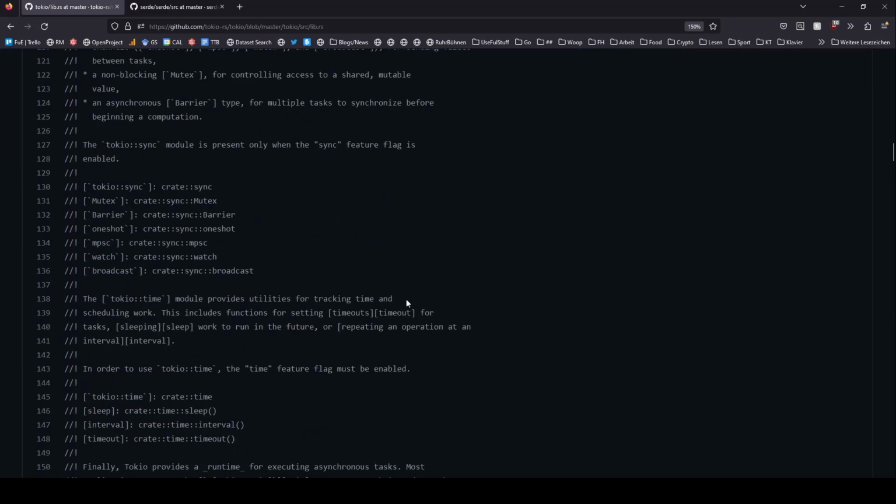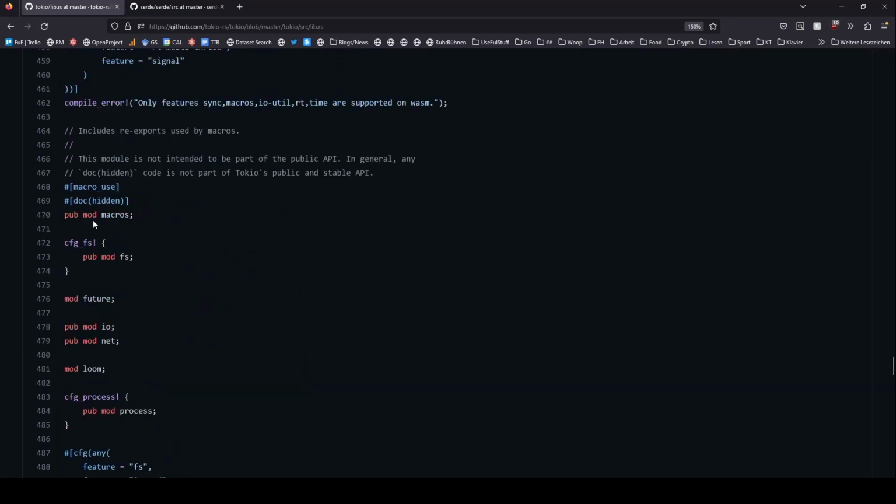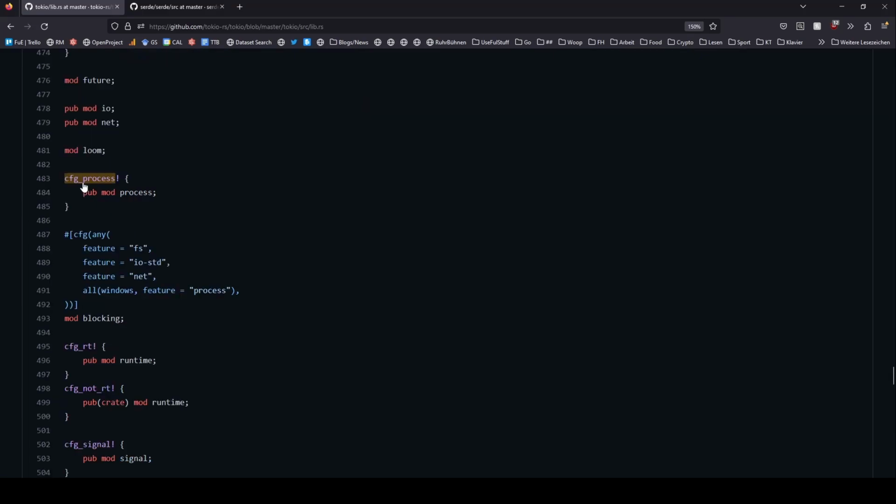And if we now ditch all this configuration part, we will relatively fast come to the imported modules. They are importing their macros, but as you can already see, they are using other macros to determine if this is imported or not, I guess. And here you can already see they have built their own complete macros. If you activate these features, I guess, they will include these modules. Otherwise, they won't be compiled into your code.